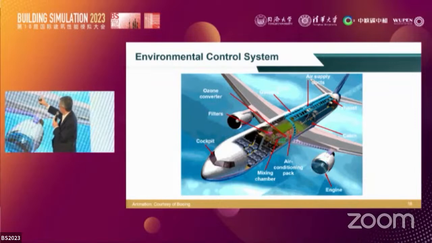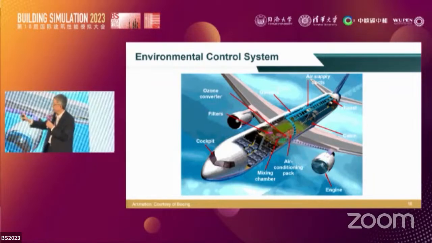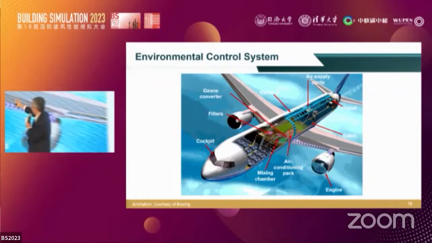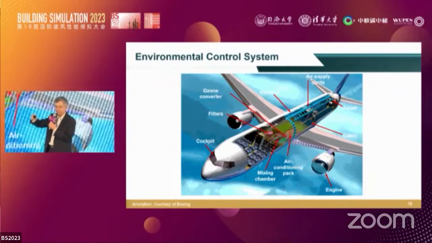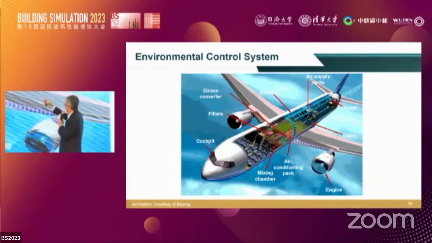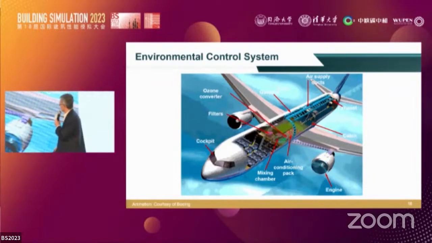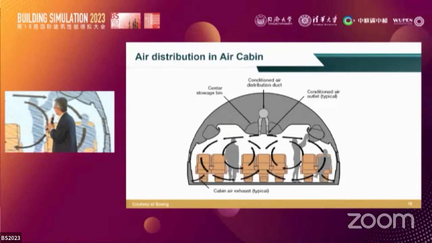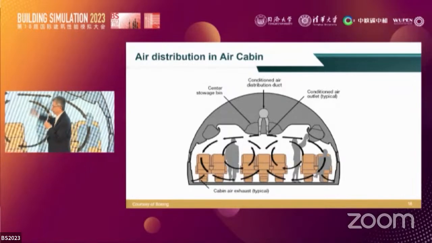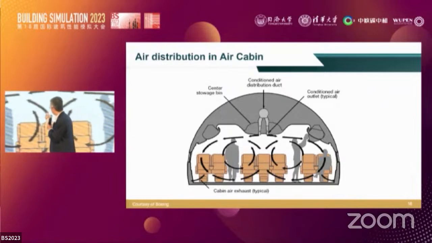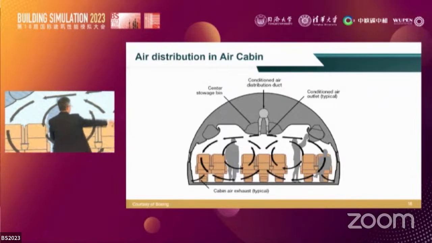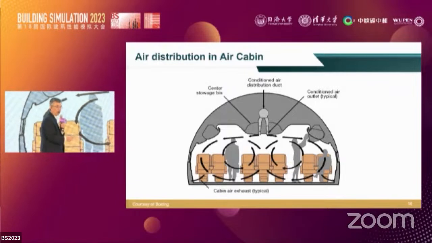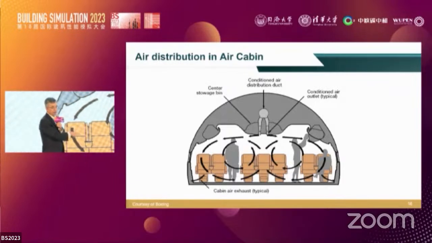After you send it into the cabin, the air is still very clean. So you use half of that to control the pressure in the cabin. The other half, you use this filter to refilter, and therefore save energy. That's the typical air conditioning system for a commercial airplane. Now when the air is sent into the cabin, we use this so-called complete mixing system. This is for a Boeing 767. The air is going like that. For other systems, sometimes it goes the reverse way. But anyway, all the commercial airplanes use this well-mixed condition.